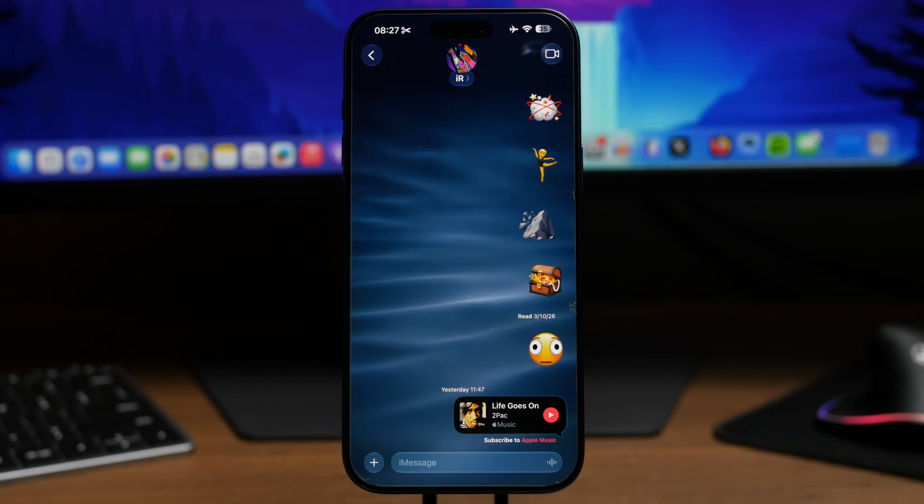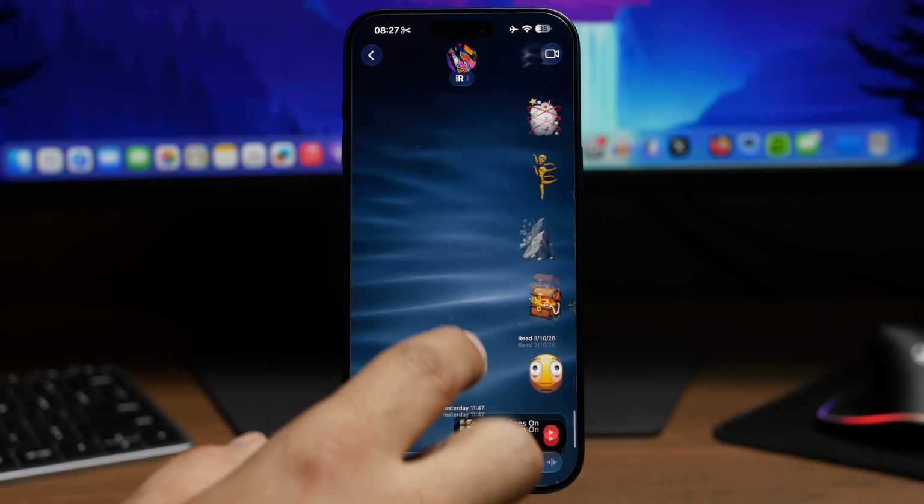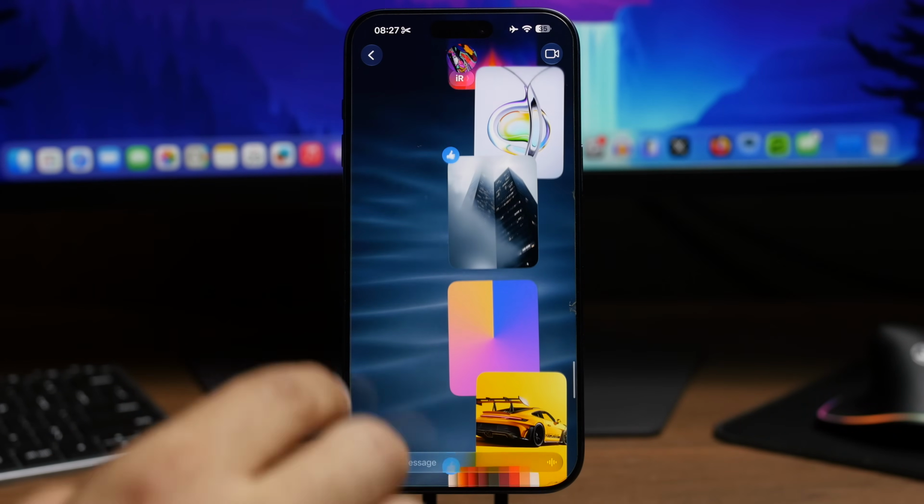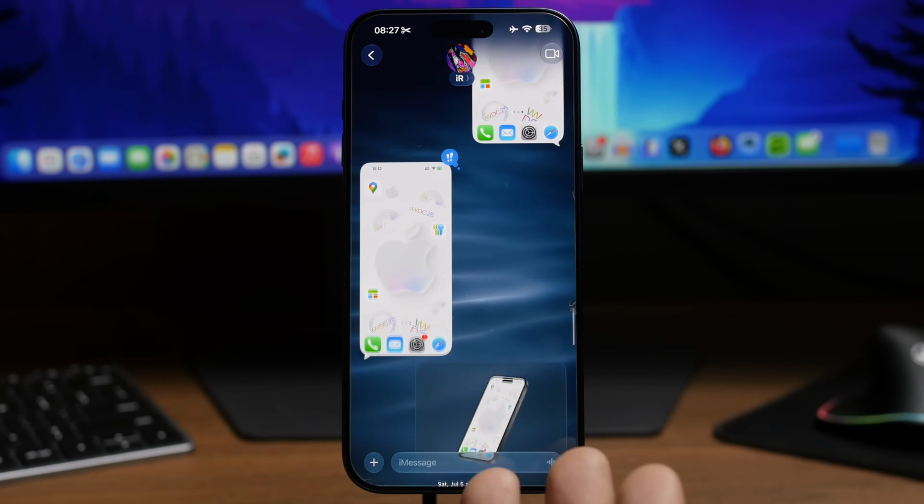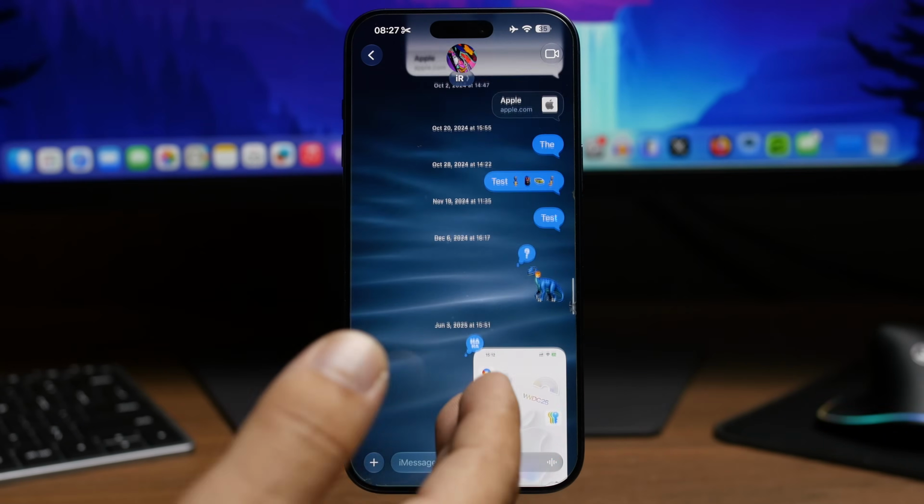Apple has made some great changes for iMessage on iOS 27, and iOS 27 Beta 2 also brings some really cool new features for RCS. Now you can actually inline reply to RCS messages. So you're basically replying to a certain message just like you would do on iMessage, which is really awesome.